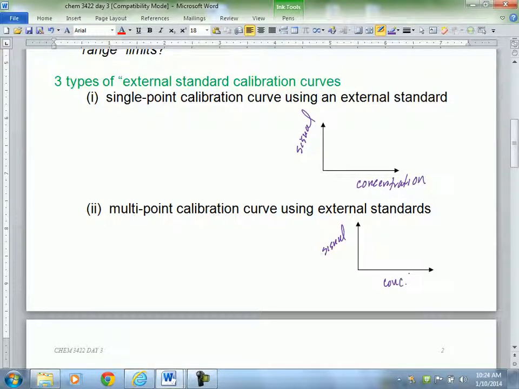They're all signal and concentration. Okay. But single point means this is all you have. Sometimes it's easier to look at the table, right? Because you have to make this data table, and all you have is one of them. You only have one thing to plot, so you plot it. Well, how the heck can you get an answer out of one data point? Now, you had to make this standard. This is the standard. This isn't your unknown.